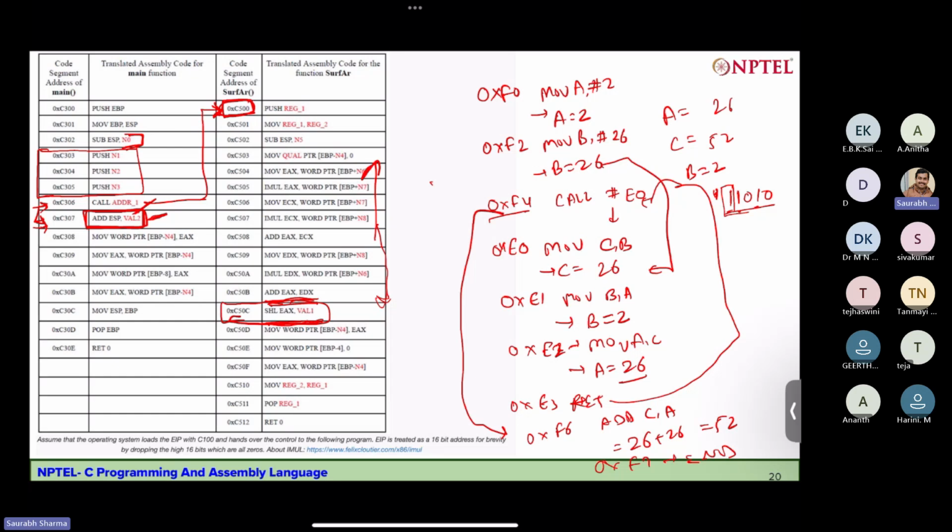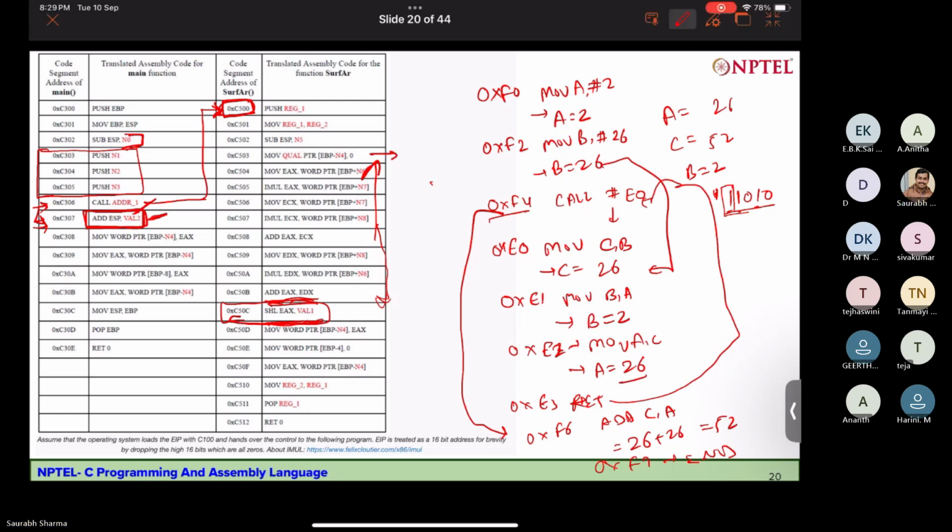So what is happening here? We have this 503. At this point, we are providing SAR equal to 0 and EBP minus 4, or N4, equal to 2.